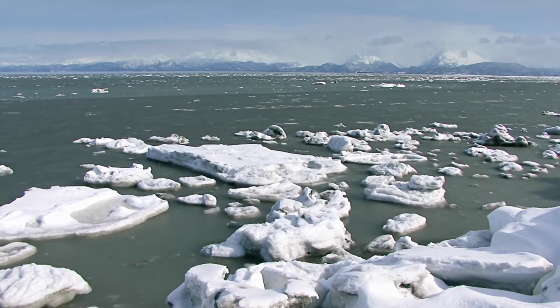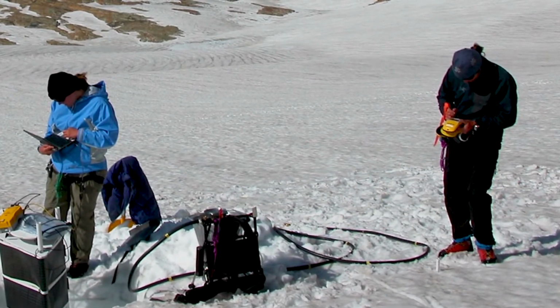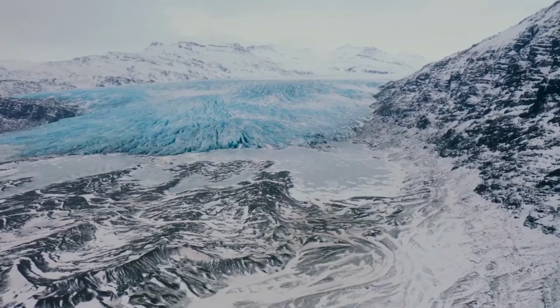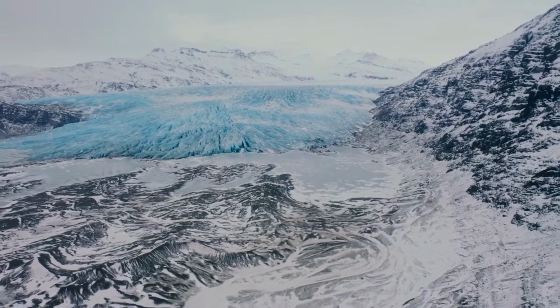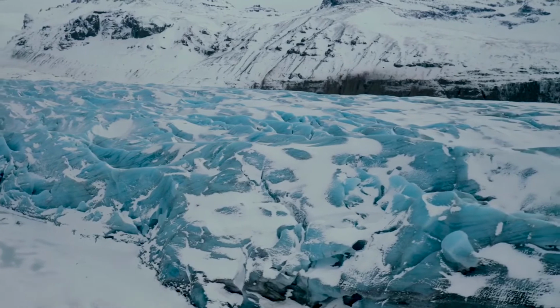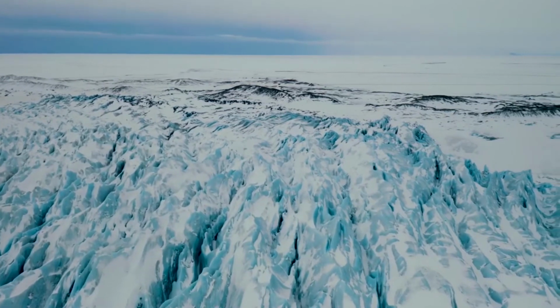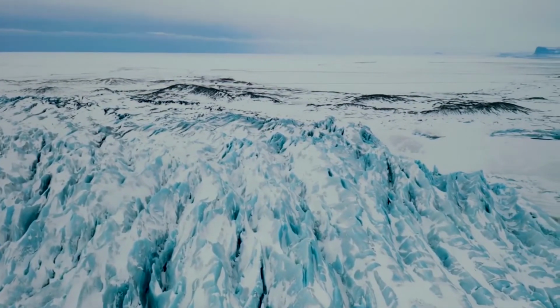You may think of ice as a solid, but it behaves like a liquid. It flows with gravity down towards the sea. And by putting sensitive GPS instruments into the ice, powering them by solar panels above, you can tell how fast the glacier is moving over the course of a winter, a summer, over the course of several years. And that's what scientists have been doing on the Thwaites. They've been measuring the rate of flow of the glacier. And the Thwaites now is moving much faster than it used to be. And that's an indication of how much the Antarctic is warming up.